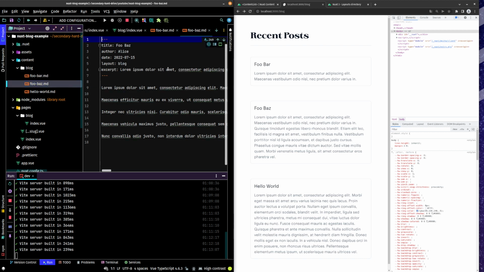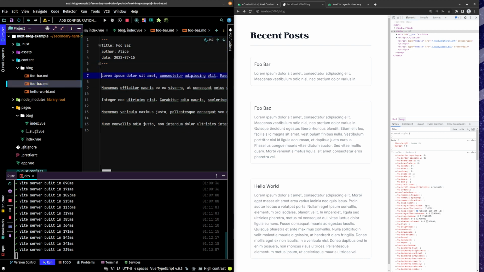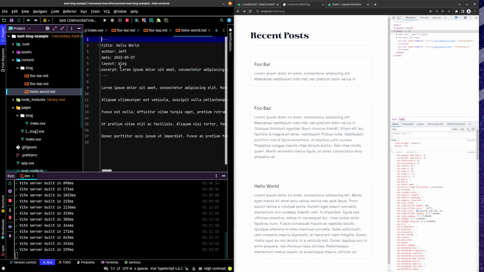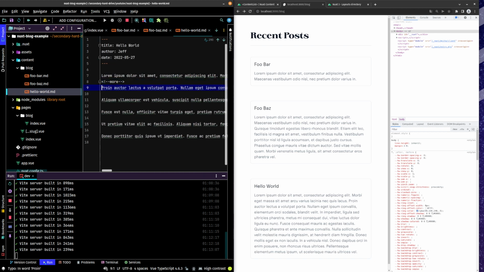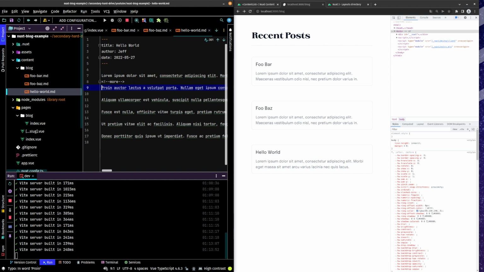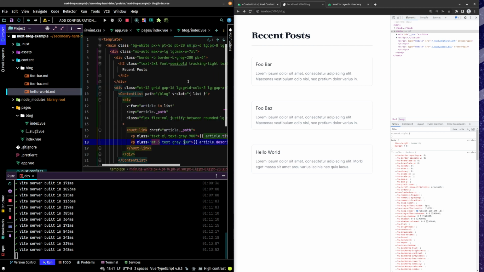So we can do something similar here. I'm going to get rid of this, and I will add more, and I'm just going to copy this because I don't want to have to type it again. I will get rid of this and more, and you can see now we have just a little bit of content here. Okay, so let's now close this, and close this. Now we are back in blog/index.